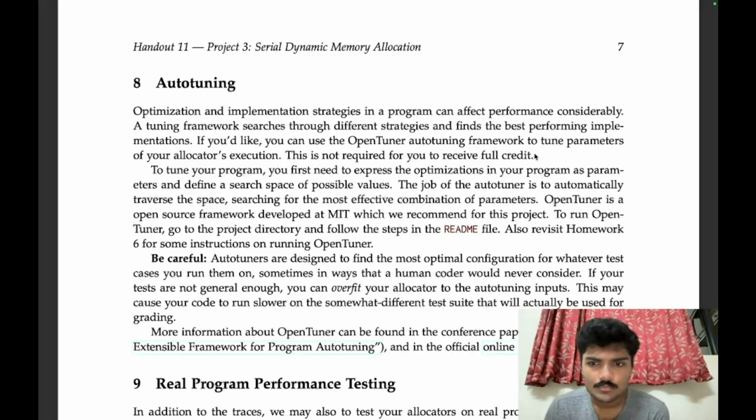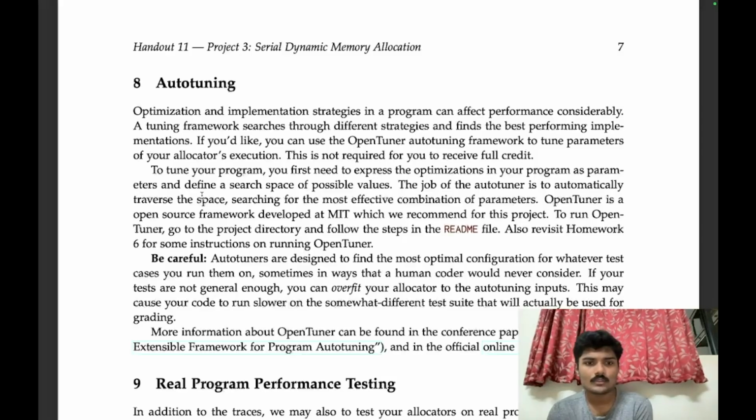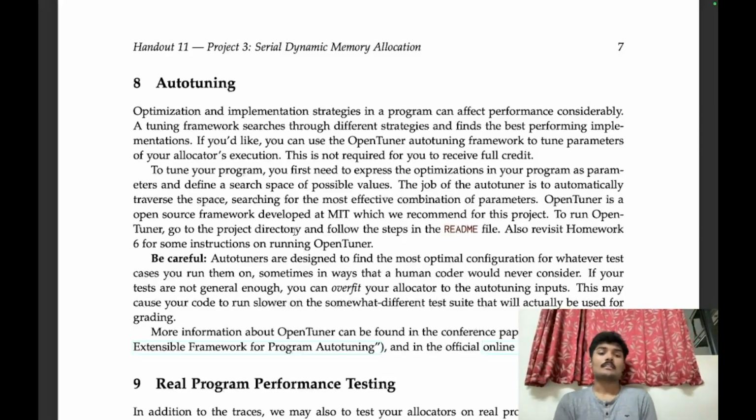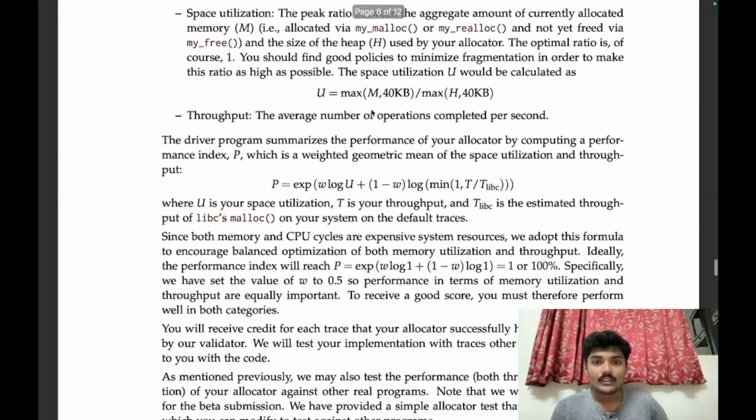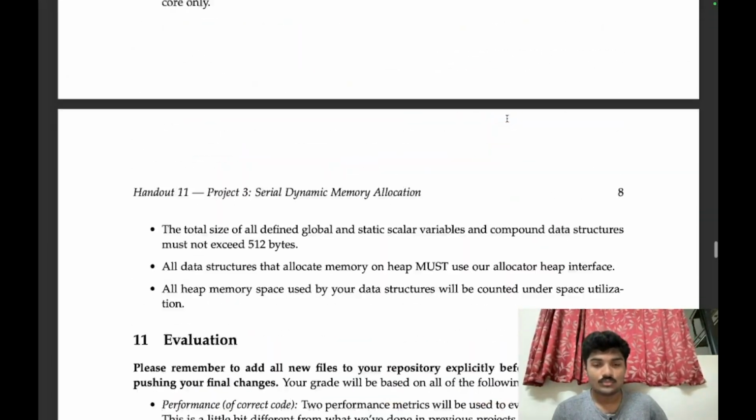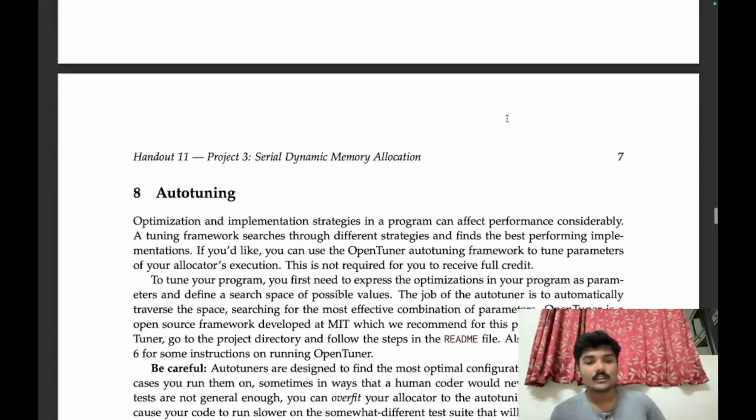To tune your program, you first need to express the optimizations in the program as parameters and define a search space for possible values. Okay, I don't understand this. I'm just keeping this aside for a minute because it's too much confusion in my brain.